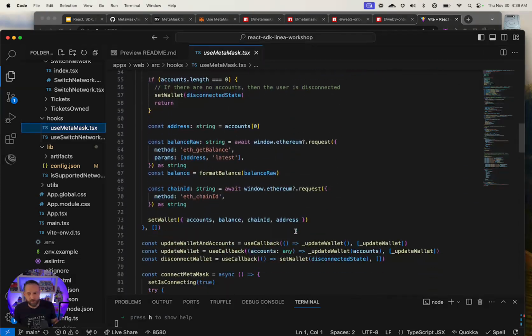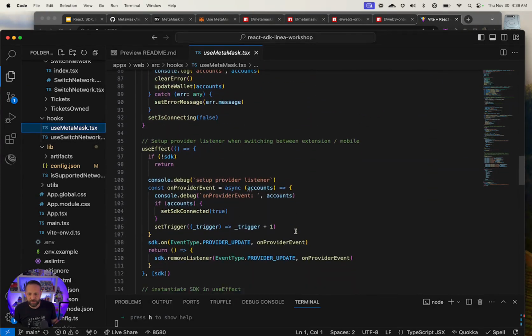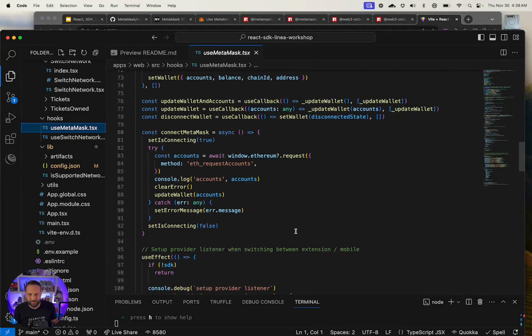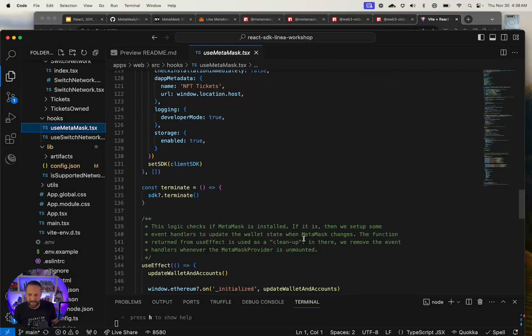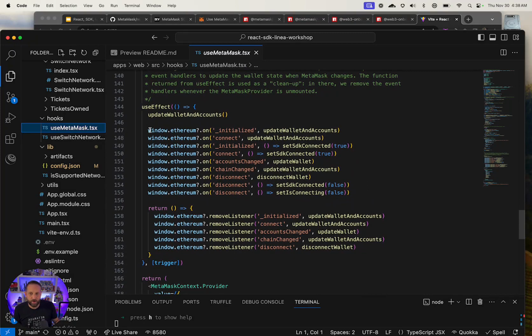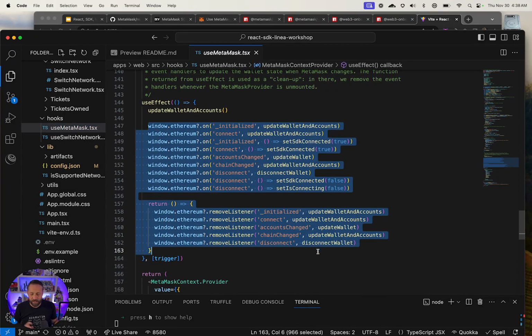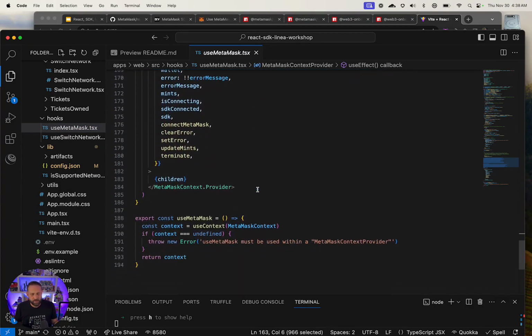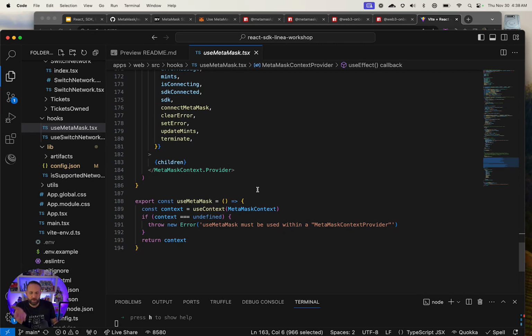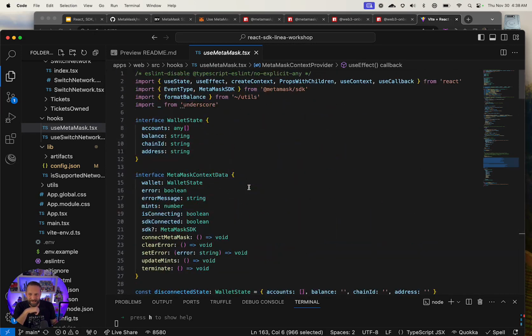It's a lot of code. It's over 200 lines of code, which has functions to connect to MetaMask, to instantiate the SDK, to watch all of the various events coming from the wallet. That's how we keep our state updated with our application. But this is a lot of work, right? Doing all this work, writing all this code took me and actually someone else quite a while to get it all right. Make sure it all is written in TypeScript.